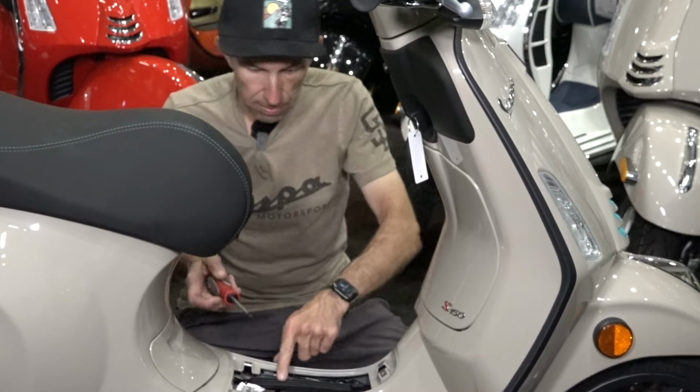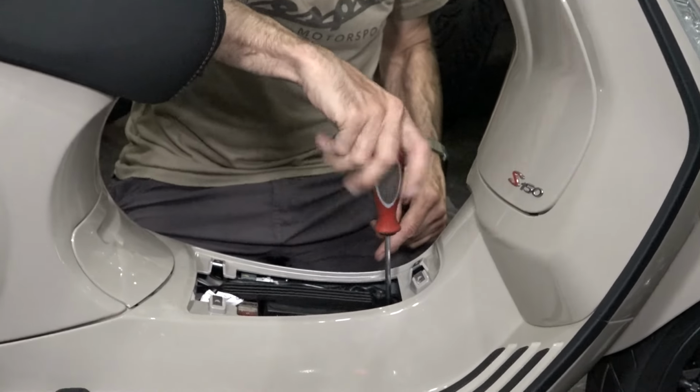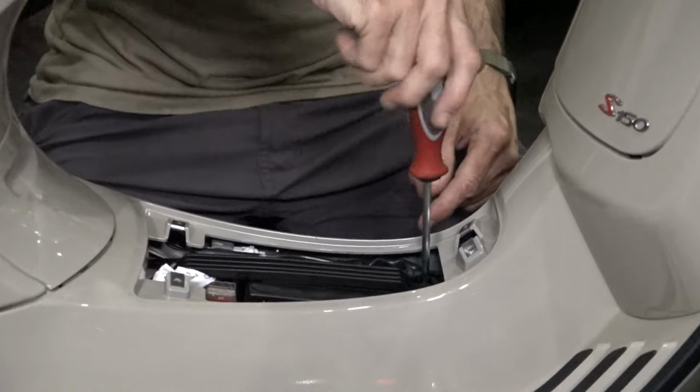So in this little well, there's a strap right here, T30, which is two sizes larger on those star bits, the Torx bits.